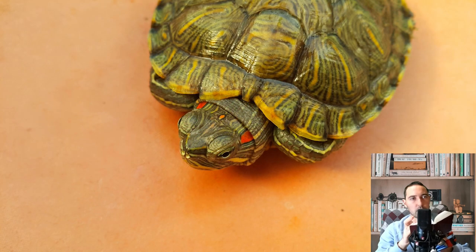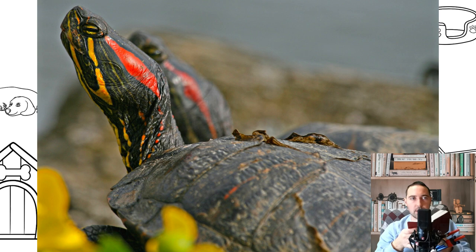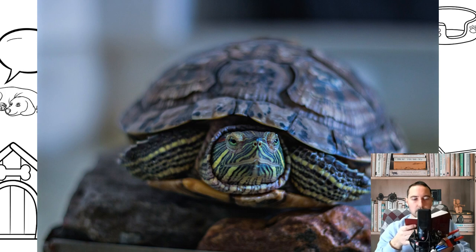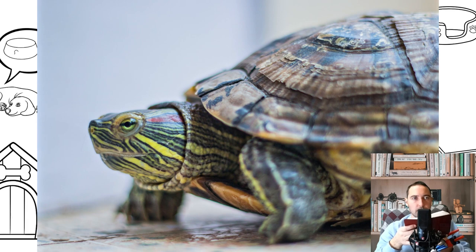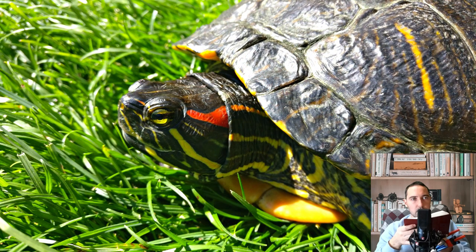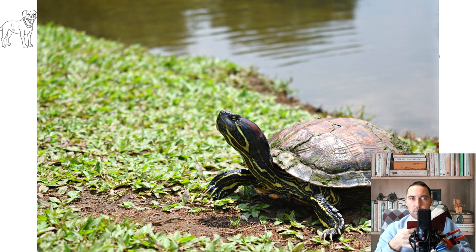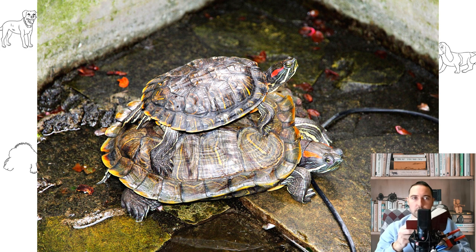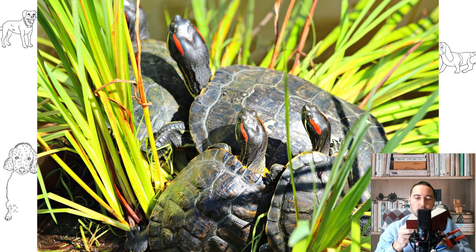Interesting facts. Red-eared turtles breathe atmospheric air and are always forced to rise to the surface of the reservoir. Amphibian reptiles will sooner or later eat any fish if kept together. The sex of the red-eared turtle is formed after fertilization and depends on the conditions of development: up to 27 degrees Celsius males hatch, above plus 30 degrees Celsius only females, and in the range of plus 27 to plus 29 degrees Celsius, or with frequent temperature changes, both males and females can hatch. There is a strange formation on the edge of the plastron — this is the trace of the yolk sac, which served as a food source for the embryo. Fishermen especially look for clutches of red-eared turtle eggs, as they are excellent bait for schools of large fish. In the Mississippi River Valley, small turtles are massively caught and handed over to pet stores — this is a legitimate business, and the population does not suffer as so many of these amphibians are born.